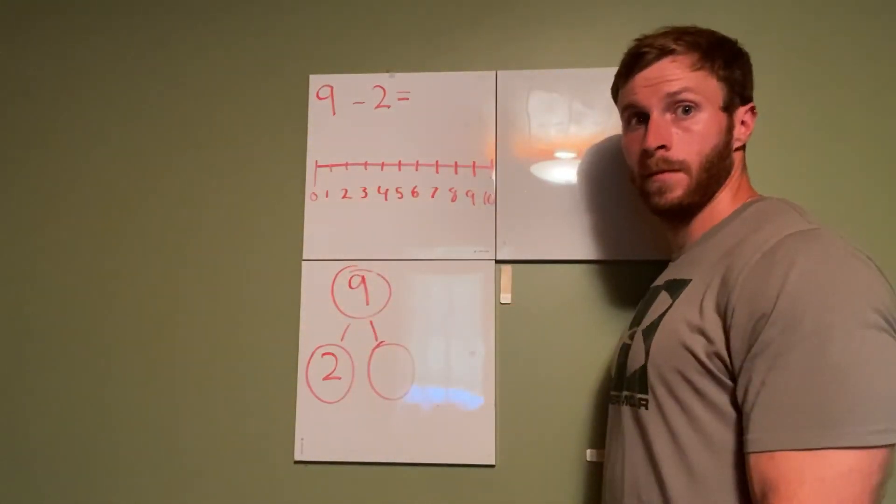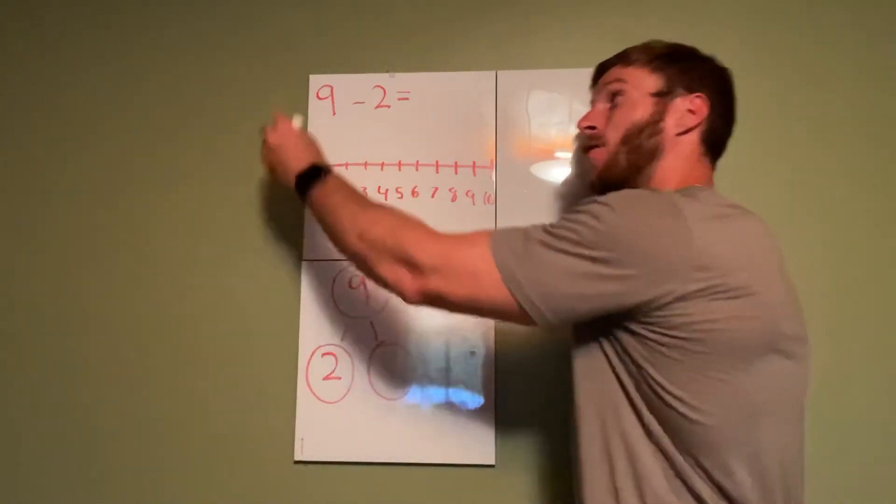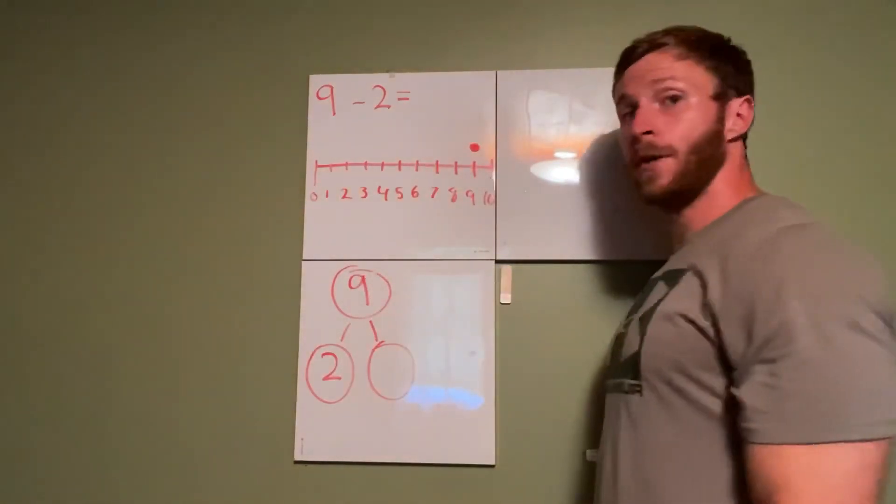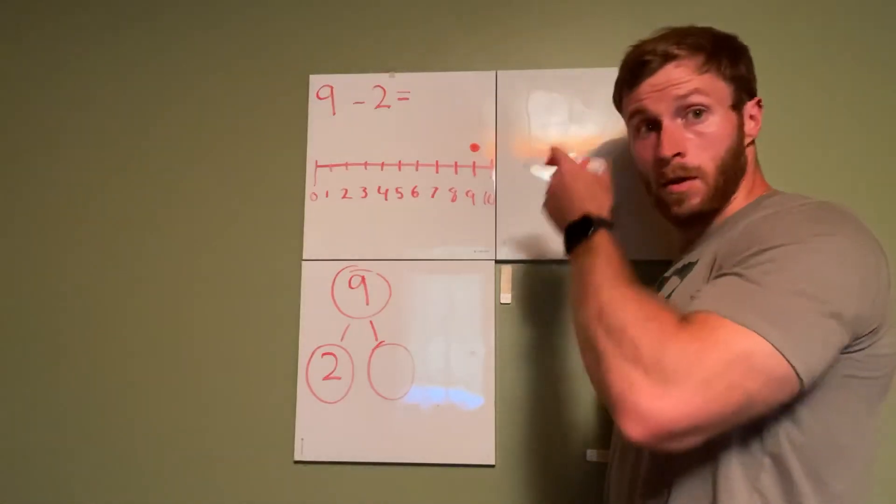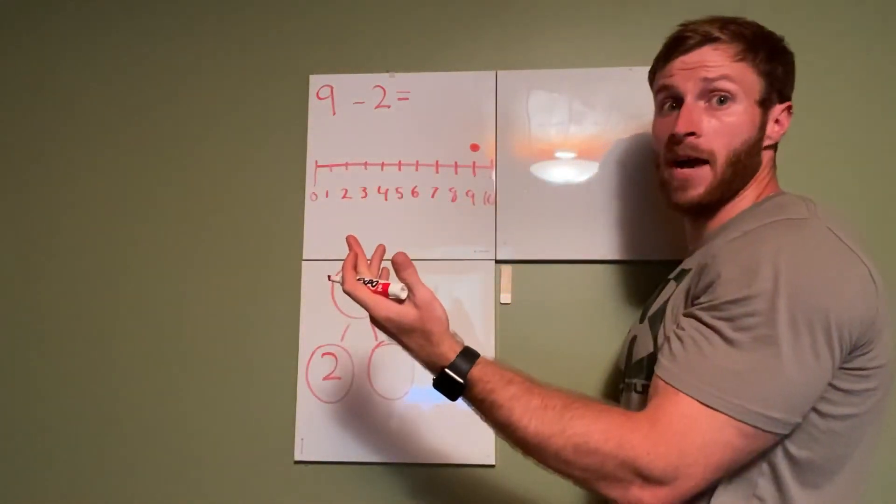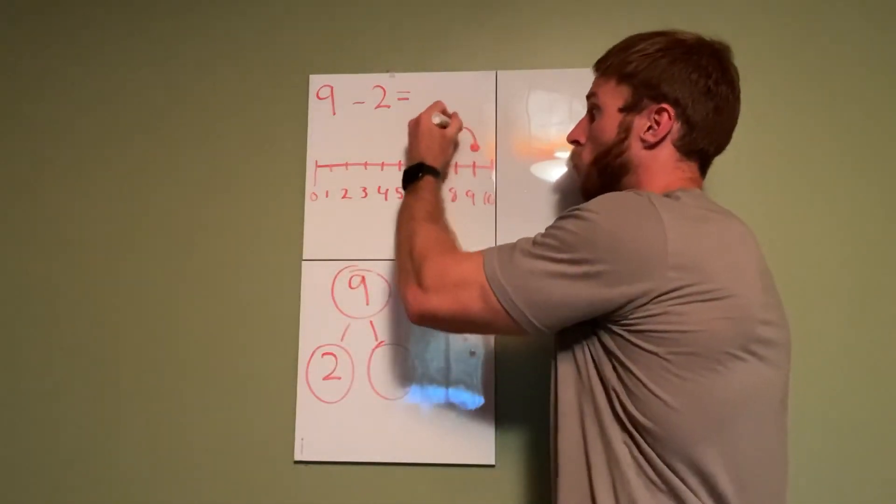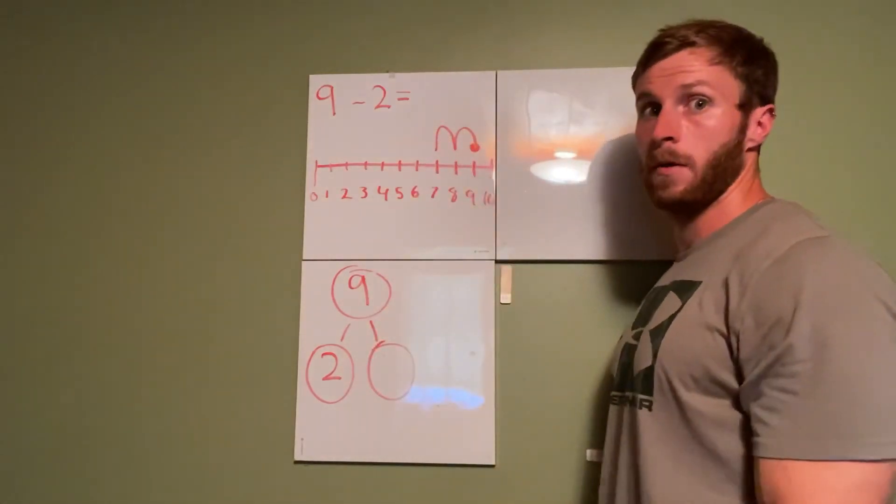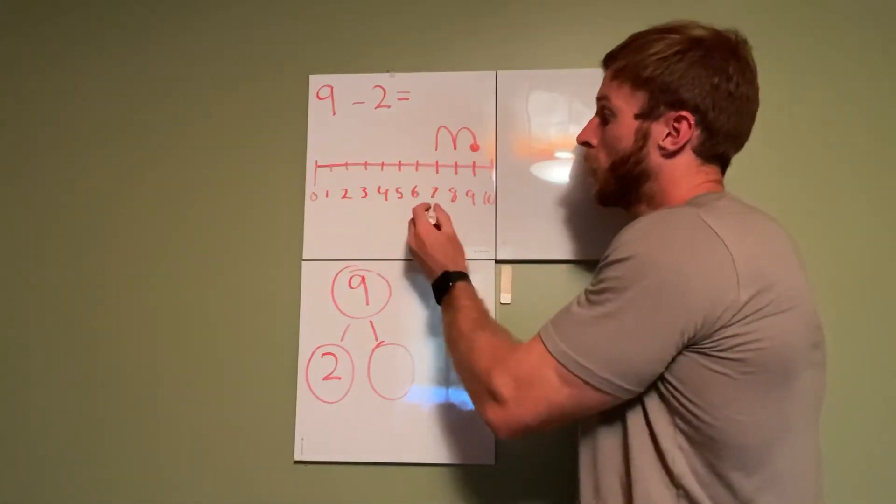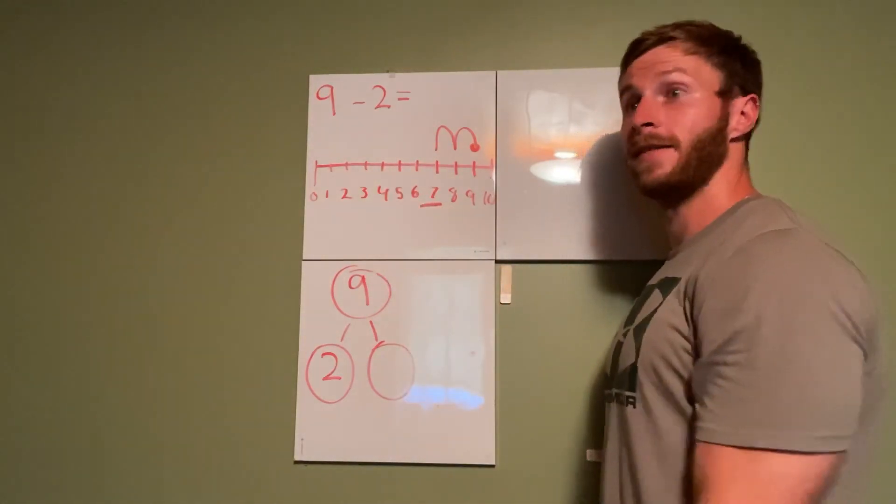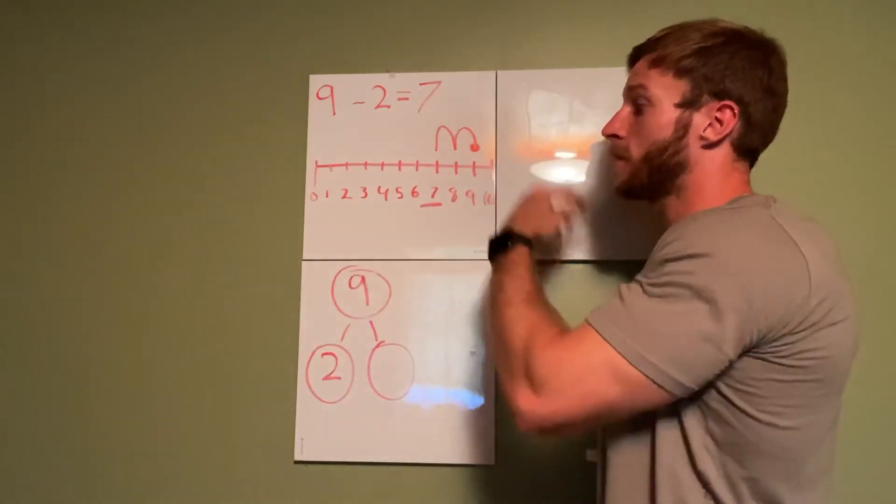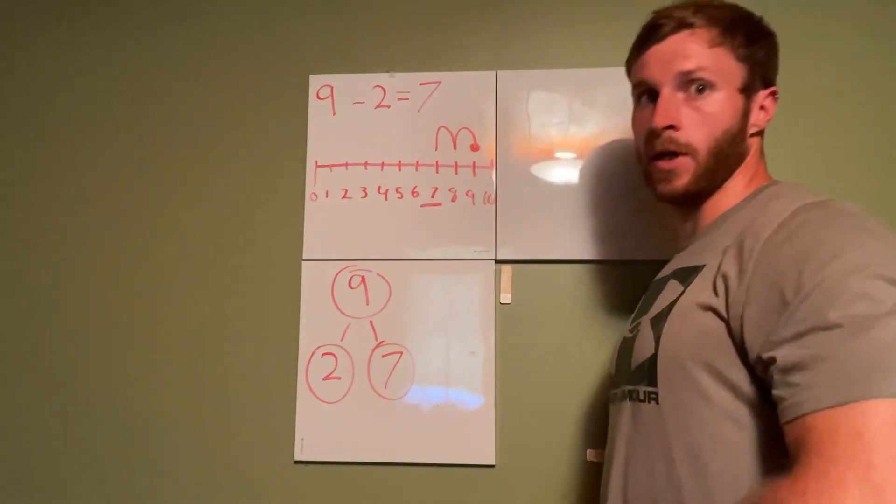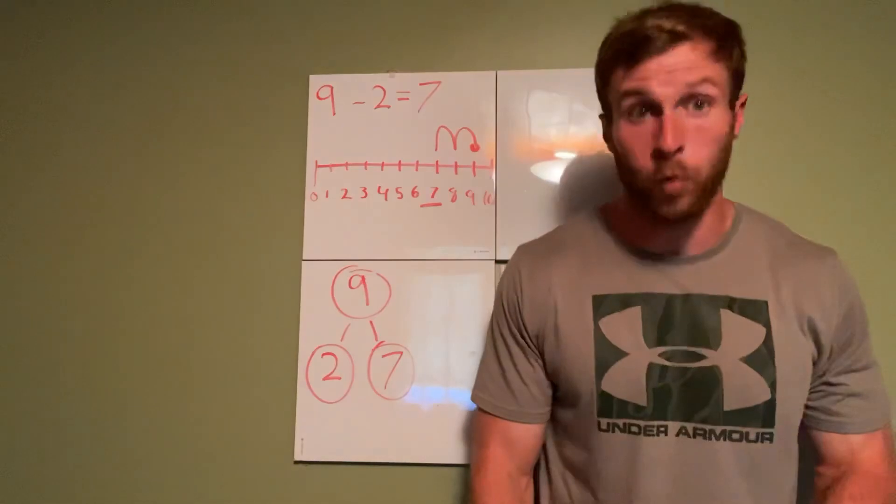And now to find this I'm going to come up to our number line. What number am I gonna put a dot above? I'm gonna put a dot above nine. So I start with nine. Now how many numbers am I counting backwards? Two, the only other number I have that I haven't used yet. So we're gonna count back two: one, two. And I like to do those little bumps because then I can count the bumps after I'm done drawing them. So one, two and I landed on number seven. So nine minus two must equal seven.